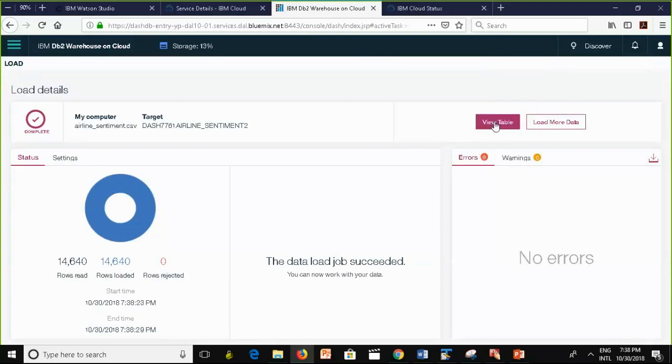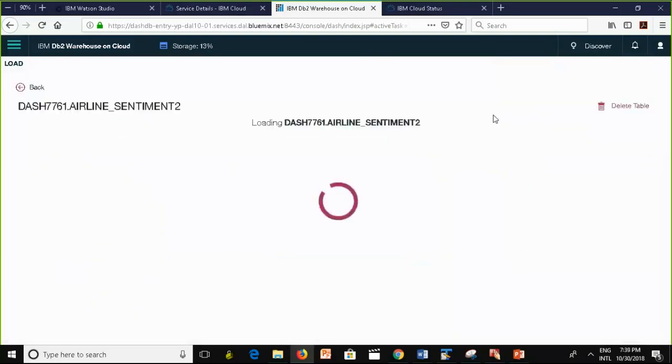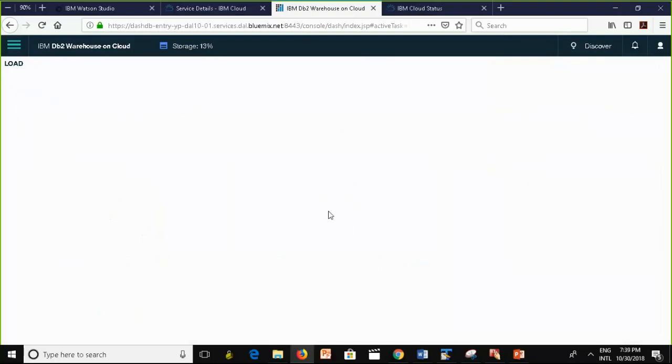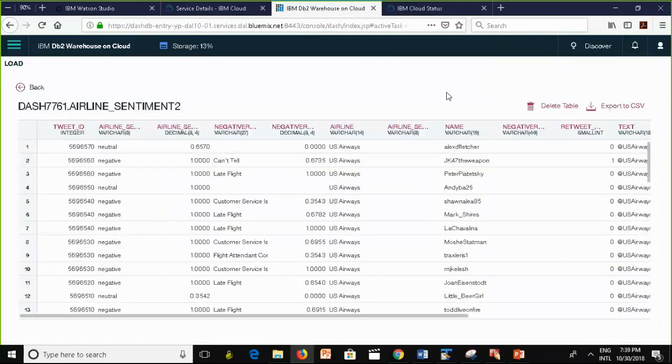And you can click on the view table, but one thing that I want to tell you is that this is not the most efficient way to validate the load. You usually check the row counts, right? You can preview the first rows, but I don't want anybody to say that I validated my load by previewing, by checking all data in the table. I don't want anybody to say that, okay?